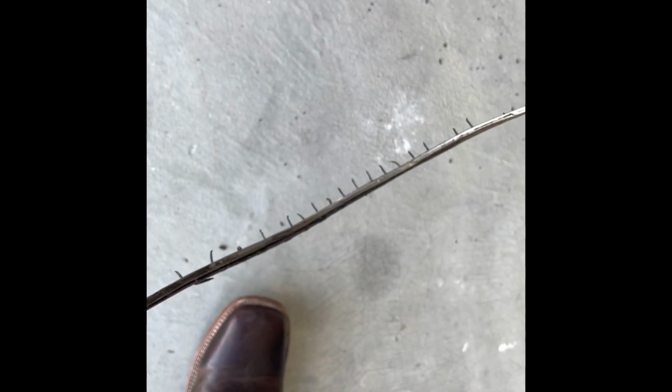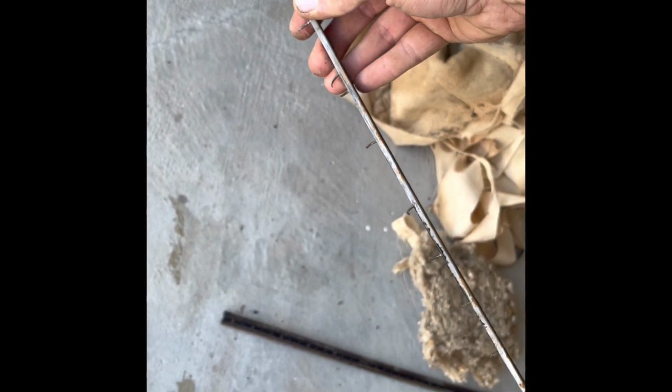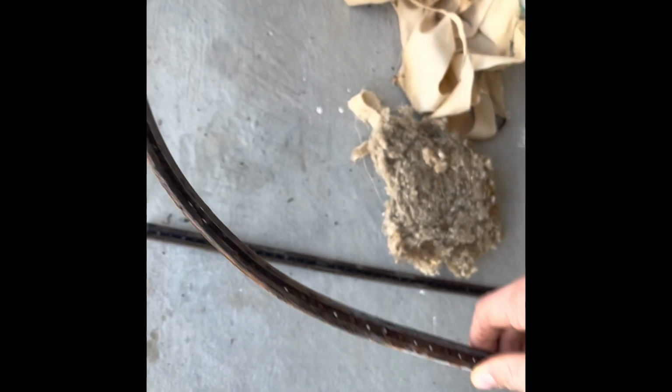Oh, look, check this out. Look at all the tacks they use in corners. That's why they're most important. Because I left the tacks in this one, and you can see they're about, I guess that's 2 inches, 1.5 inches spacing. Look at the corners. Yeah. So with that in mind, I'll make sure to go back with that.